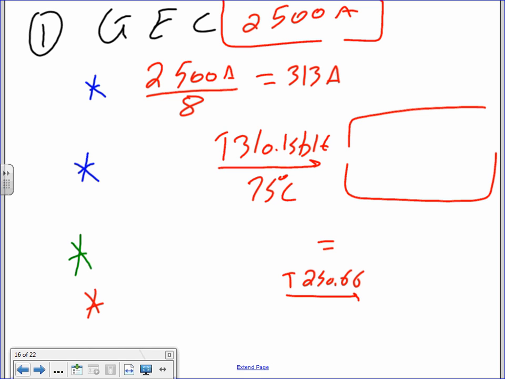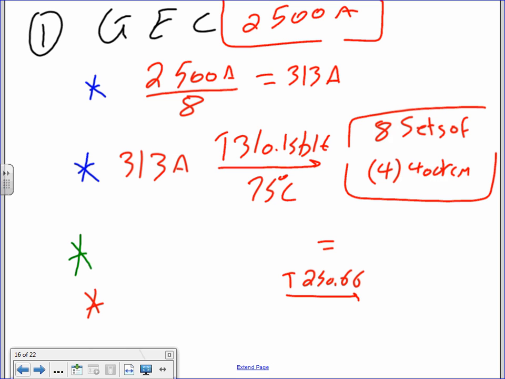So when you parallel these, gentlemen, you're going to take the 313 amps to table 310.15(B)(16), 75-degree column. That will get you 8 sets of the conductor size, 4 conductors, number 400 kcmil. Why 4 conductors, not 3? Because I decided to pull full neutral. I'm not asking you guys to size a neutral here. I did not ask to size a neutral. So 4 conductors, we decided to pull full neutral.